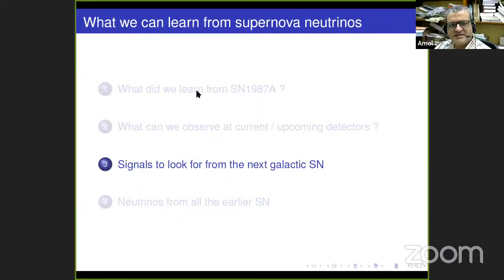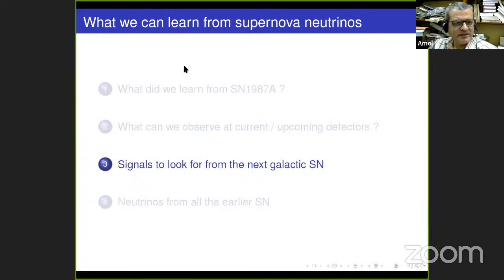Equation of state is deeply connected with shockwave propagation and how much neutrinos push it from behind. And as I mentioned a few times in the last 2 days, how much push neutrinos can give depends on how much they have converted their flavor. So both of these issues, what happens in astrophysics and what happens in oscillation physics, are deeply connected and intertwined. Okay, one cannot be solved without the other.